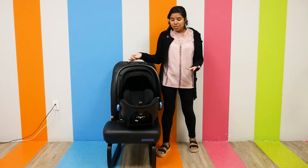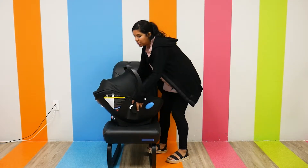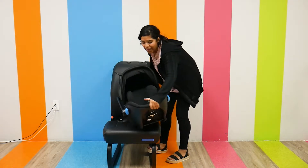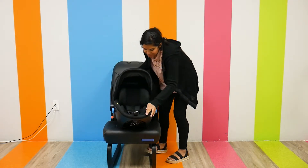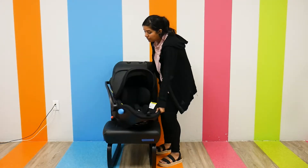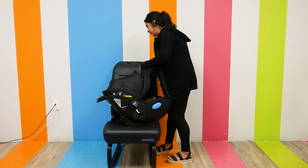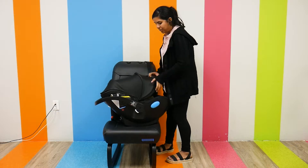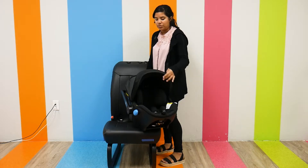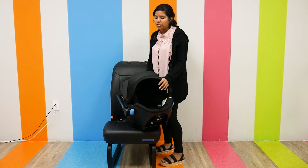Now back to the actual car seat. The handlebar is adjustable so you can change the position — if you want better access to your child, you just put the handlebar back. I'm going to keep it in this position to show you the canopy. The canopy has a zip-out panel revealing three panels and can be adjusted further, which is really great because you can adjust it to whatever position is most comfortable for your child.